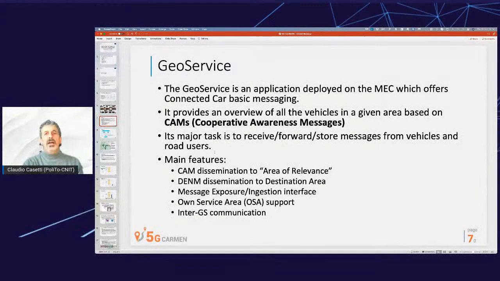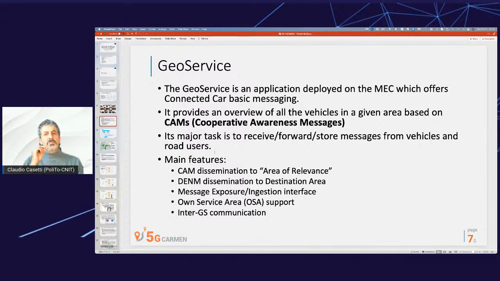Back here, another feature that we have is the own service area support, which basically indicates the geographical area that is being served by a Geoservice. This actually means that the area of relevance and the destination areas are all inside a much larger area called the own service area, which instead defines the coverage of the Geoservice.